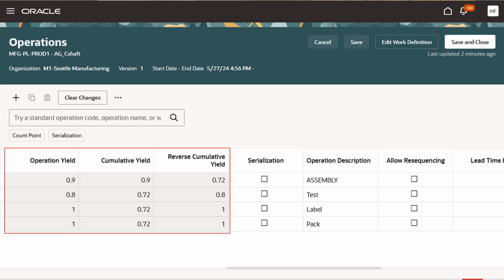You can also see the cumulative yield and reverse cumulative yield values. The cumulative and reverse cumulative yield values are automatically calculated and displayed based on the operation values. If the operation is not referenced, then the operation yield values can be updated manually.